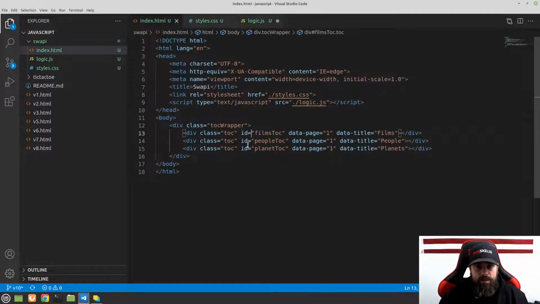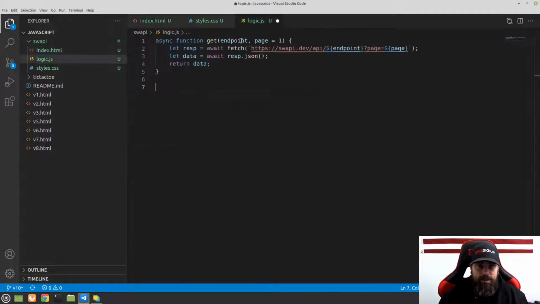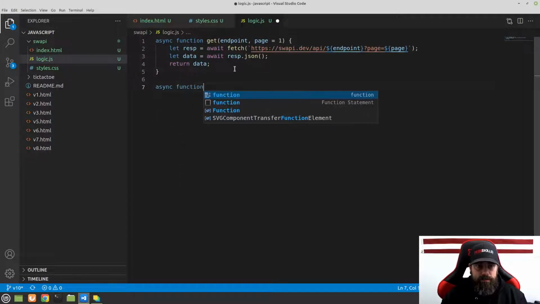We want to run a populate toc. So we want to populate this div. Right now this div is empty, and we're going to populate that with JavaScript once we get data back from the Ajax call.